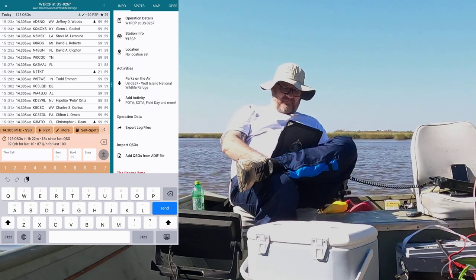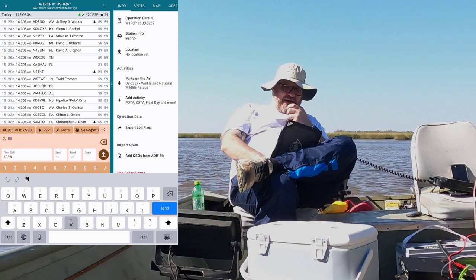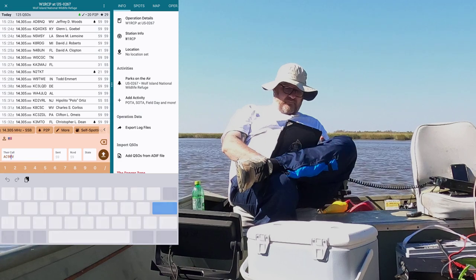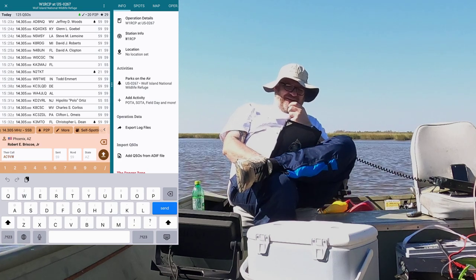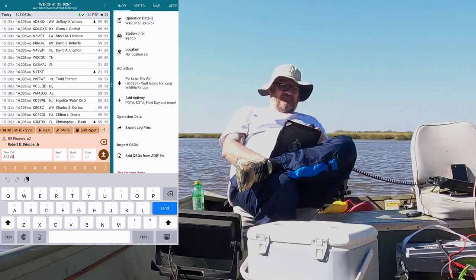Papa Charlie, I'm Victor Whiskey. Let me get that number. I got Alpha Charlie something Whiskey Victor. Alpha Alpha Charlie Niner Victor Whiskey. Well, that's what I meant to say. Alpha Charlie Niner Victor Whiskey, 5-9 in Georgia on Wolf Island.